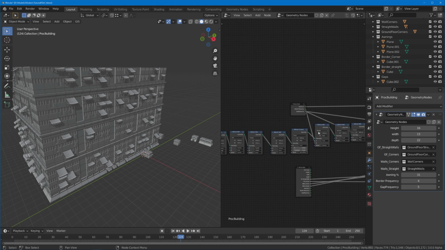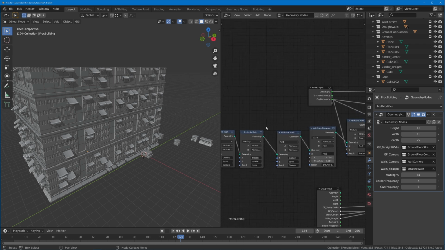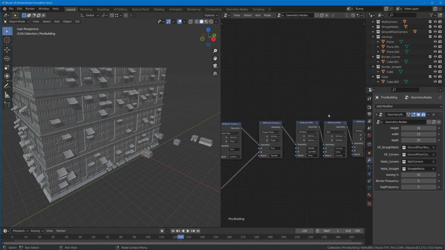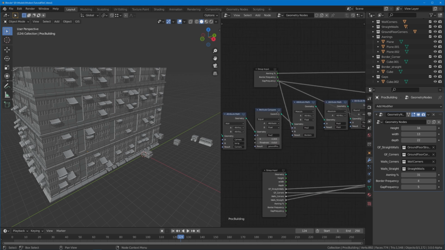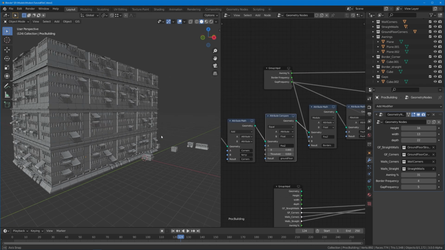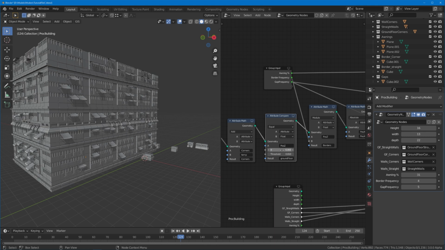Take a look at how we declared our ground floor. Where is it? Let me quickly take a look for the node. That's the problem. It's getting quite hefty right now. All right. If you remember, we just compared this ground floor to a float, and we said whenever the position z value, which is the height, is equal to 0, which is exactly this row here, we want to replace it with a ground floor. And if I would increase this value to 6, the ground floor would be on floor 6.